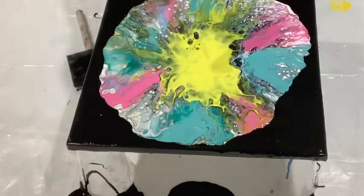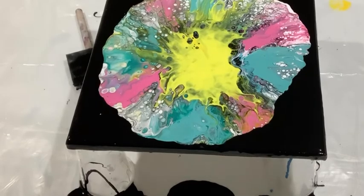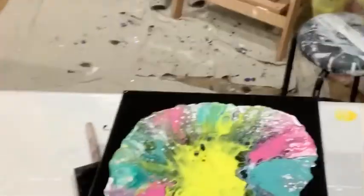Done deal. And a nice big old yellow in the middle. I like that yellow in the middle, actually. It looks pretty good. Let me give you guys a close-up, and that's it for today. Oh yeah, it's a tomato.